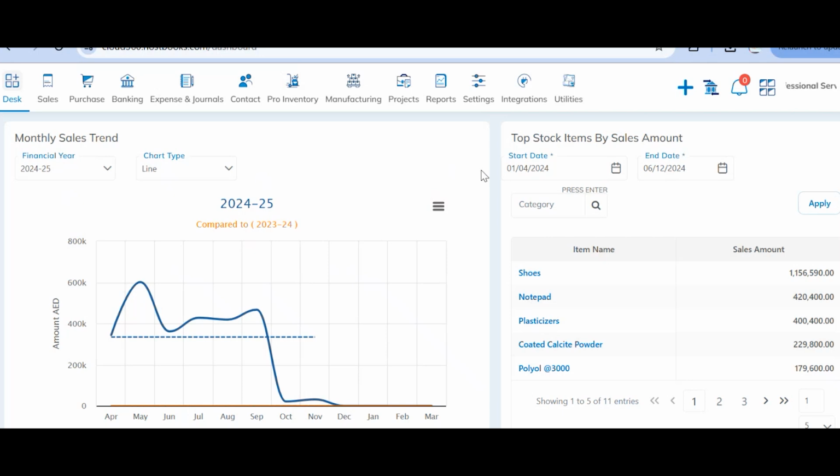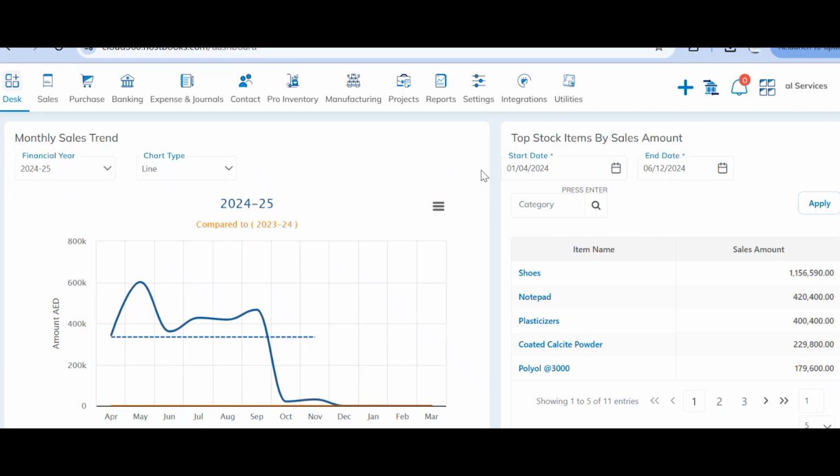The admin has control of the application. He can invite multiple users, provide them access to the modules needed by them, and define the policies, what users can perform in the application and what they cannot. Everything is controlled by the admin.